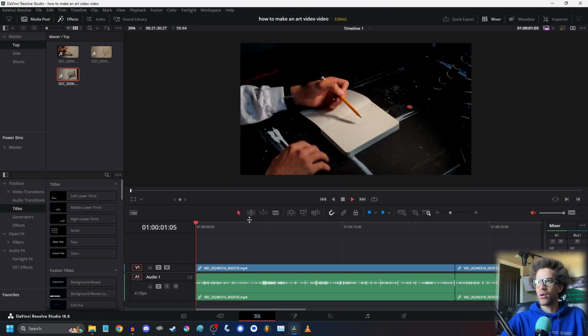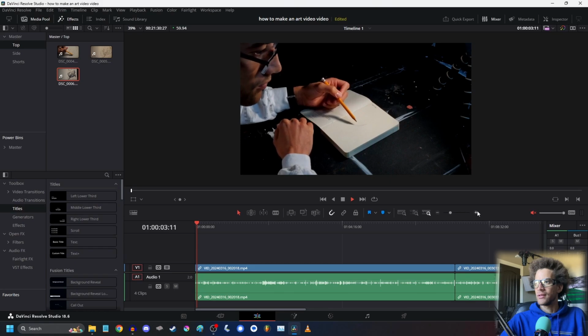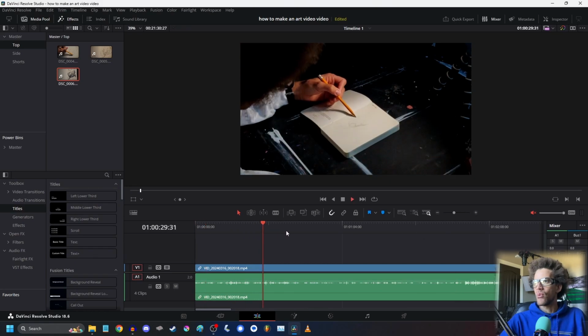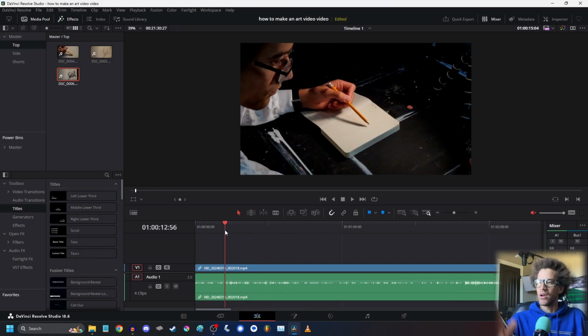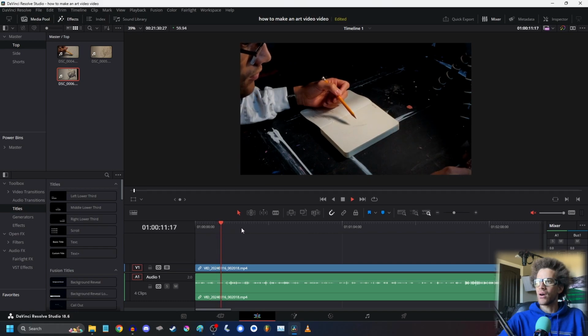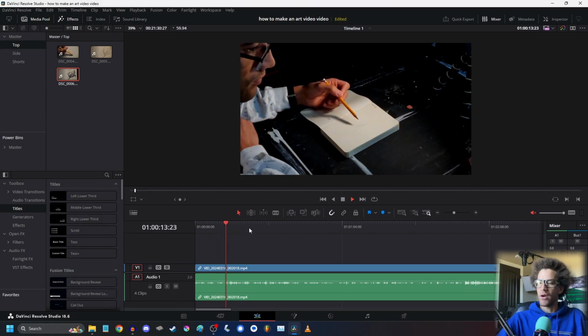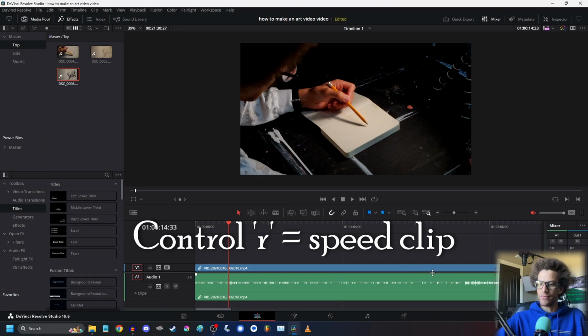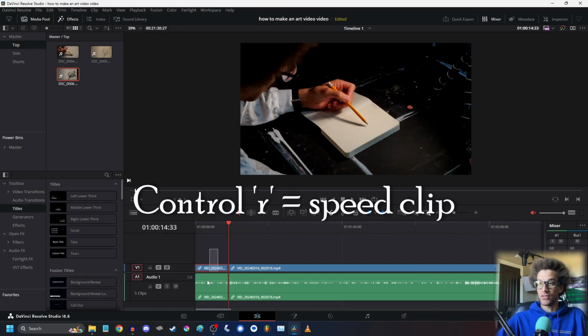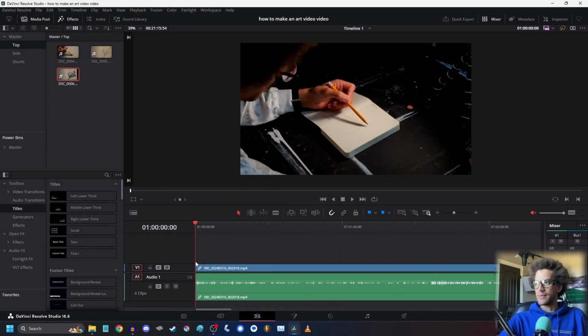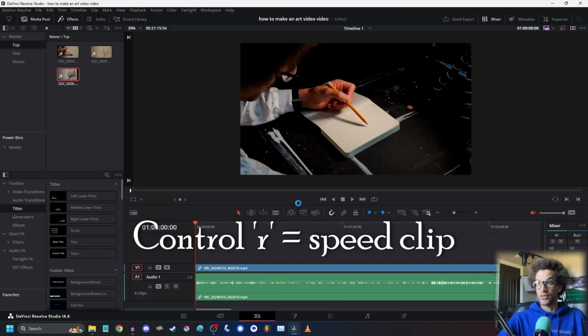So I would probably do something like here where I would have myself wanting to start. So I would go like that. I would Control B to split, and then I do Shift backspace to delete. So I know I want that. I always Control save. You're going to see that a lot.